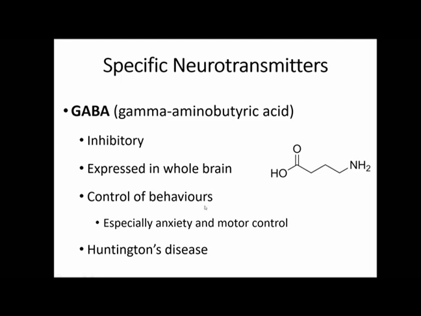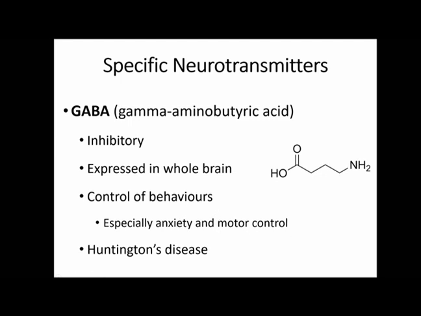And it's still involved in behavior, but this time around, instead of just being involved in learning and memory, it's more closely related to anxiety and motor control. So behaviors related to dealing with anxiety, as well as controlling your muscular movements. And GABA is one of the neurotransmitters whose imbalance is involved in Huntington's disease. So if you have Huntington's disease, it's a genetic disorder, and you would have incorrect amounts of this GABA that start influencing your ability to control your motor actions.